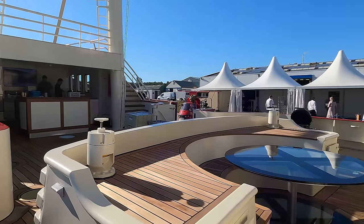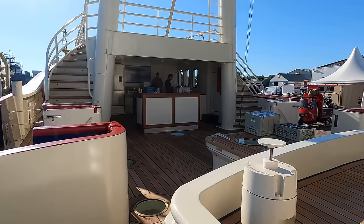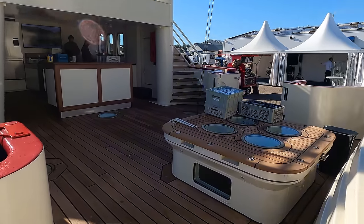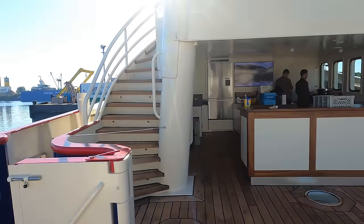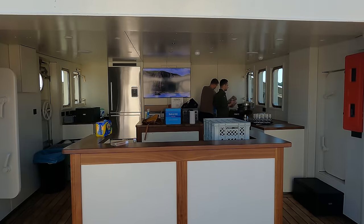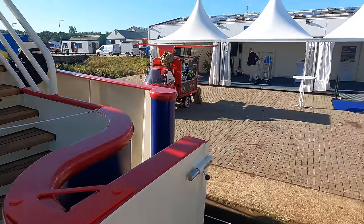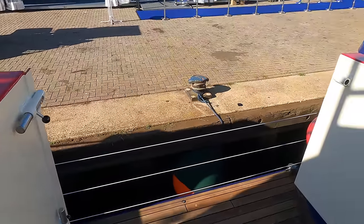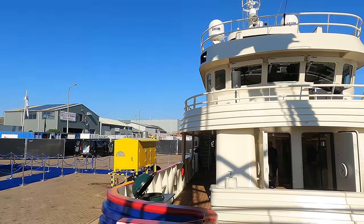In conceptualizing Scintilla Maris, the owner was resolute about crafting a vessel that serves as an extension of home. The layout, functionality and flow of each space have been meticulously engineered to mirror the owner's unique requirements and lifestyle. The intricate balance between crew operations and private retreats stands as a testament to this precise vision for how the yacht is to be utilized.